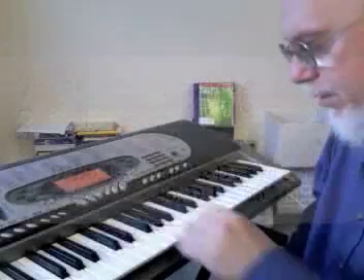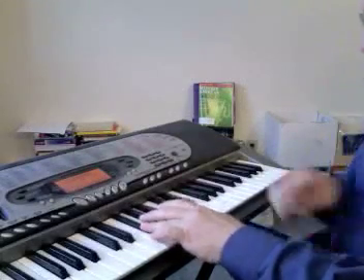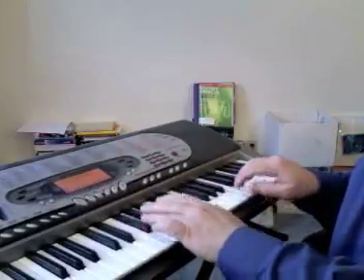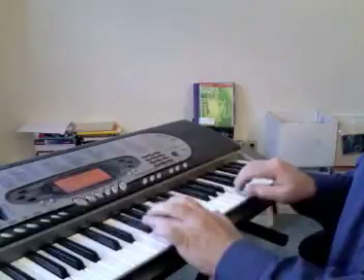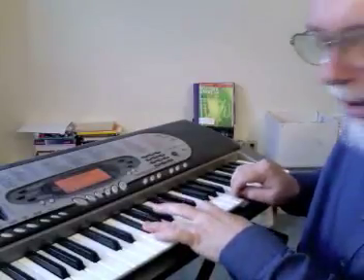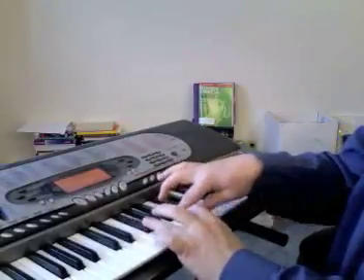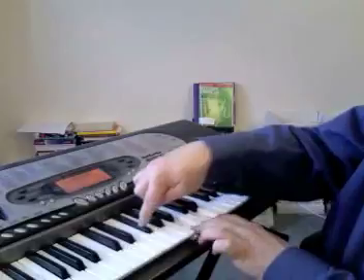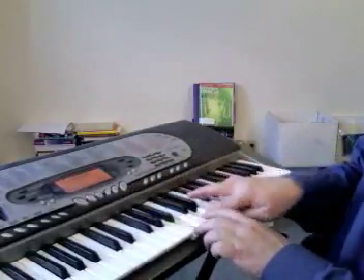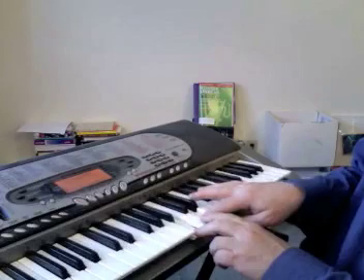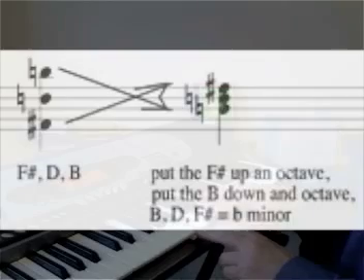Now this next example is F sharp, D, B. This is not a third and this is not a third. However, if you take the B and put it down there, now you've got a third there. And if you take the F sharp and put it up here, now you've got a triad. B, D, F sharp. It's a B minor triad. You're going to have to do this a lot, so get used to moving the notes around by octave so they'll fit into nice little stacks of thirds.